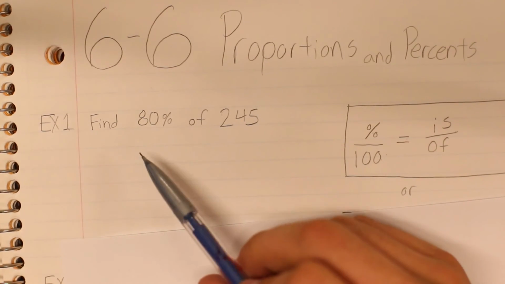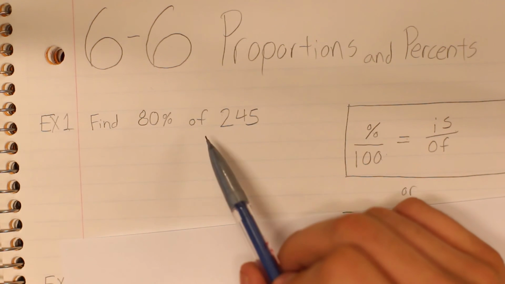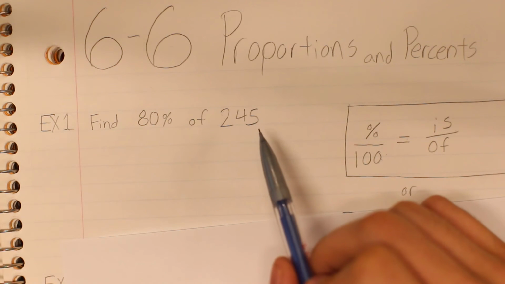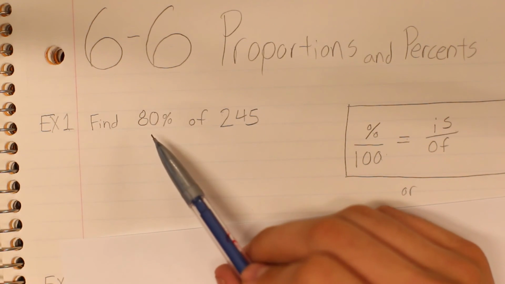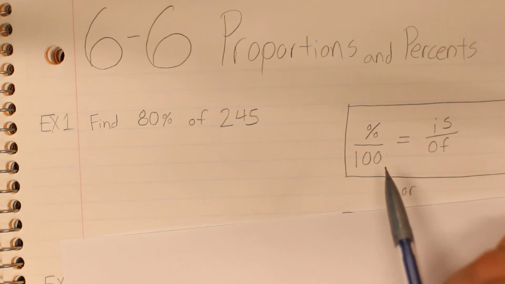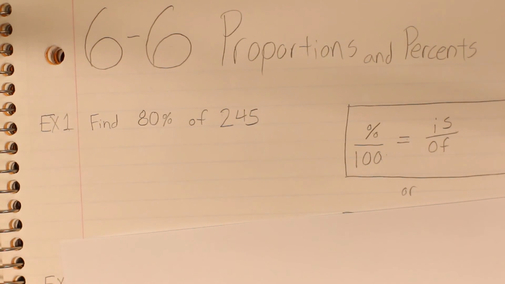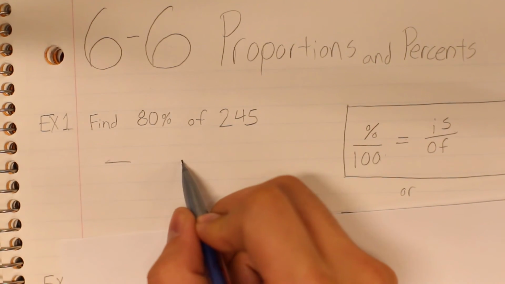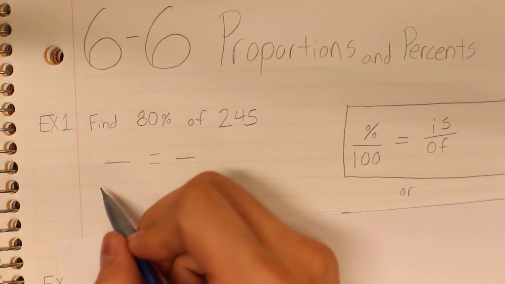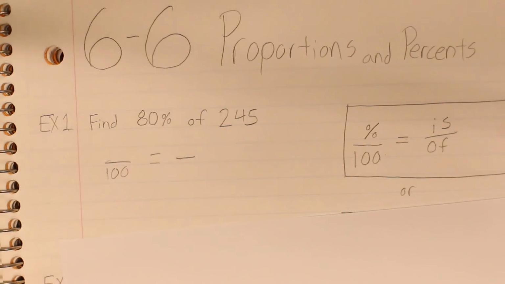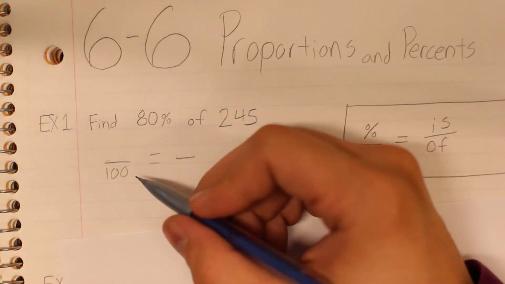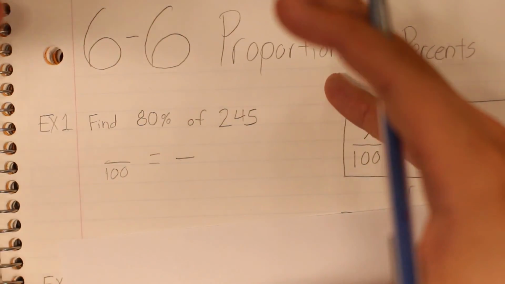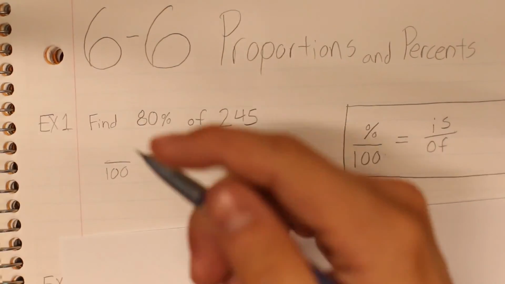If you look at this sentence, we're told to find 80% of this number right here. So this is the whole group. This is the percentage. I'm looking for the is. I'm looking for the part. Here's a better way to look at it that just sticks with people. Go ahead and make your little bars and put your equal sign. And put your 100. The 100 always goes there. That 100 is representing 100%. It's representing all.